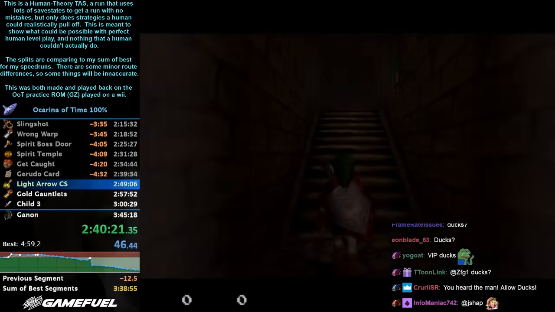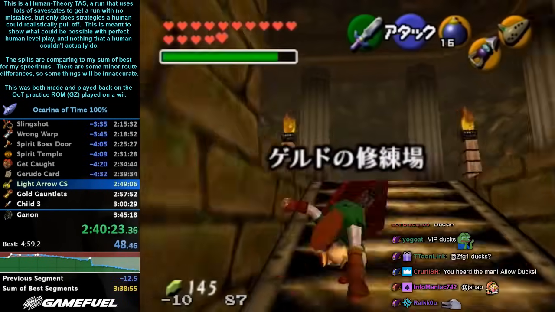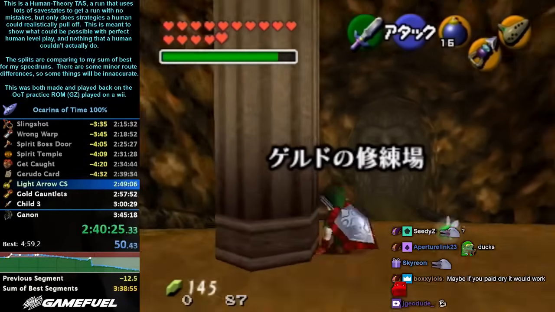Cool little trick there. You can do a backward slide hop into jump slash to clip into GTG early.